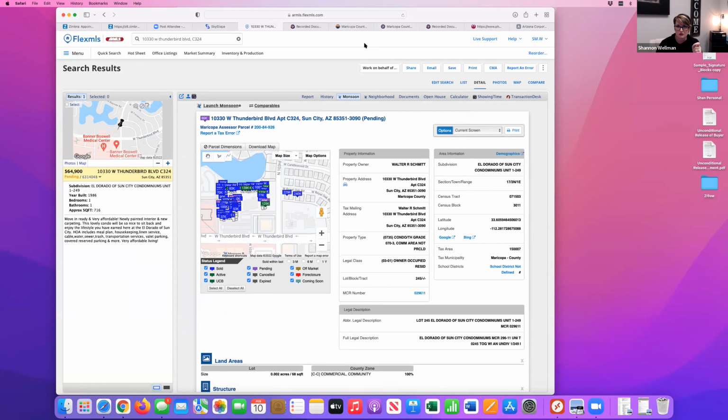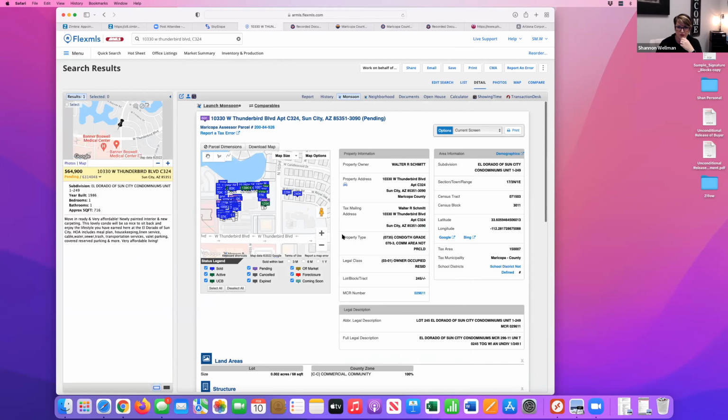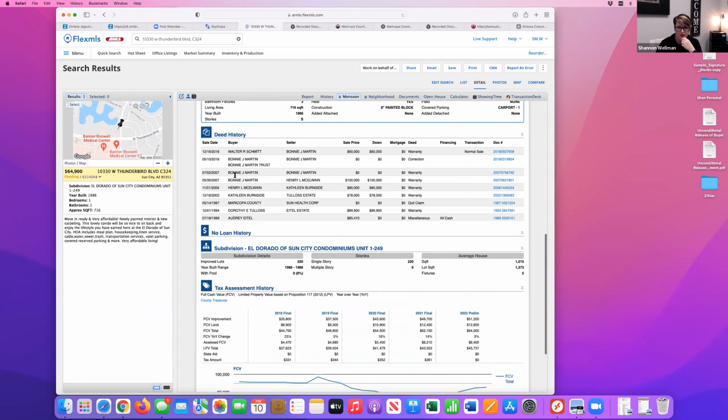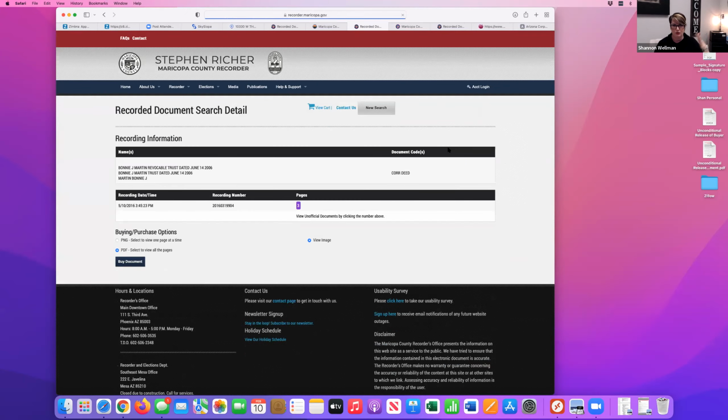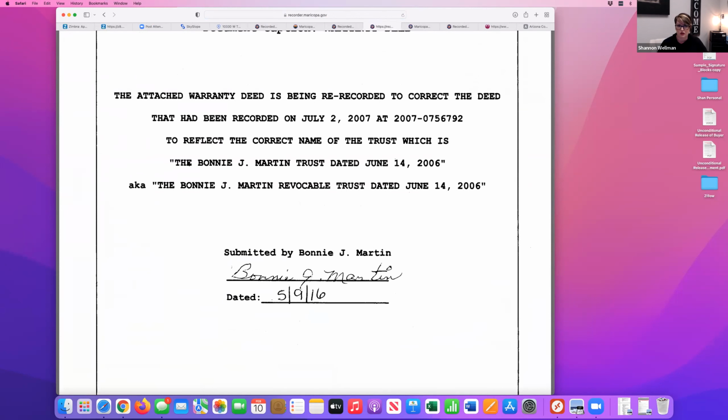I had pulled up, where did it go? So on this one, for example, I'm going to go back a little bit, to the one that's the old trust a couple owners ago. I just want to show you this because when we talk about a trust name, this is the owner of the property. This, as the trustee, is the person who can sign for that entity. And I think that for whatever reason, there's still a lot of confusion on who actually is the owner of the property versus who's signing for it.